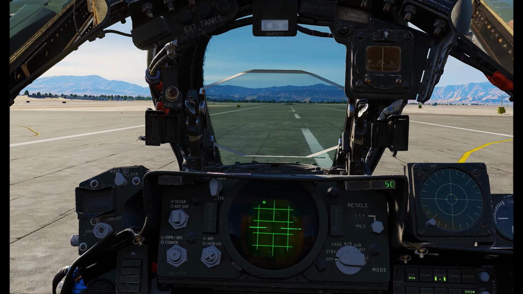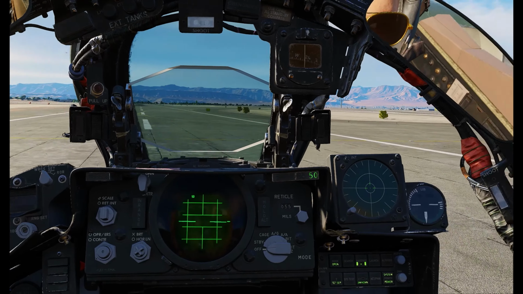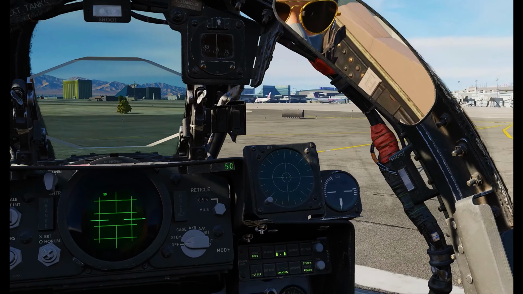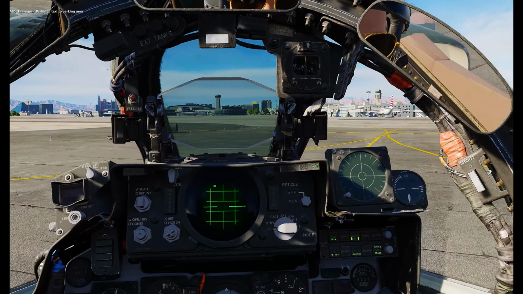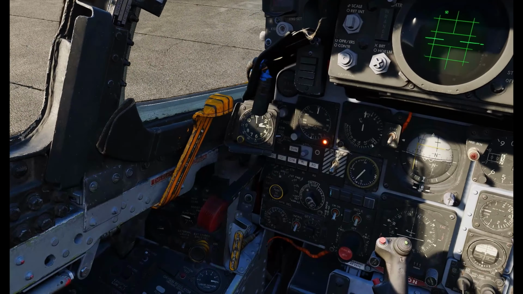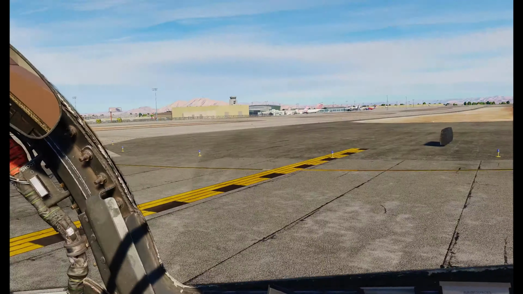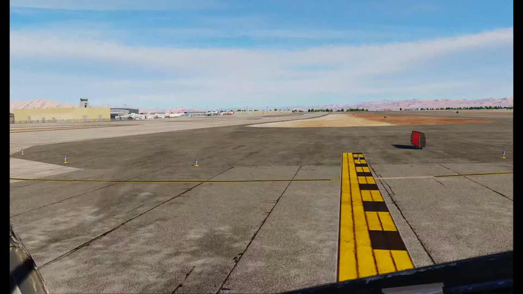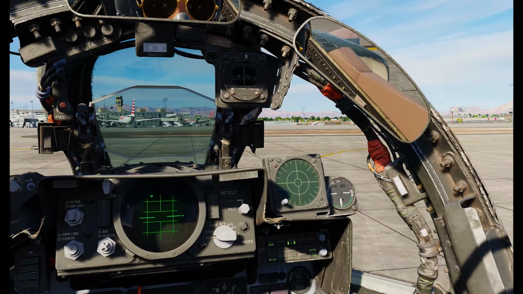Simple as that. So it seems a little overwhelming the first few times you do it if you're used to having a HUD and some of the more sophisticated computerized stuff in the newer modules. But once you practice a little bit and get the hang of it, using the analog ILS here will become pretty much second nature.